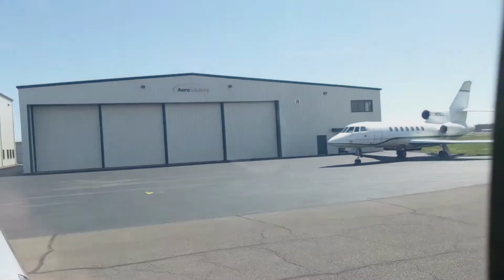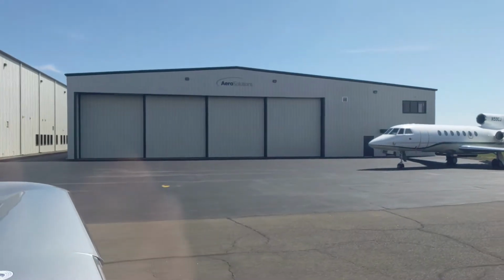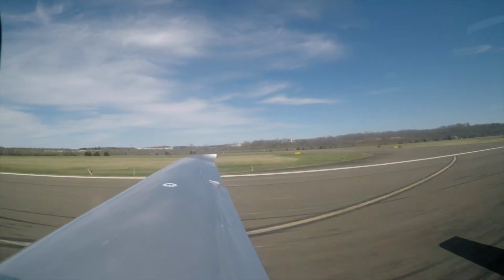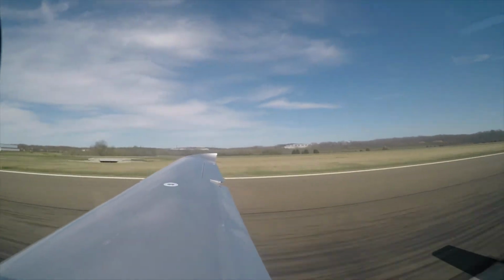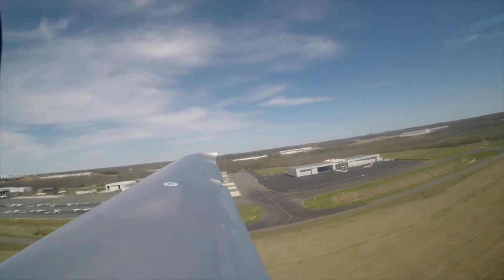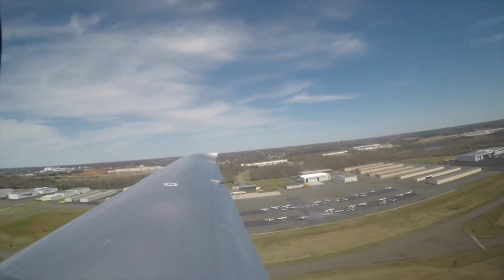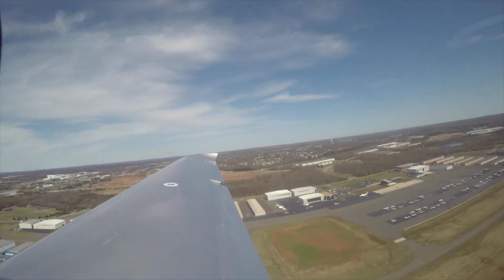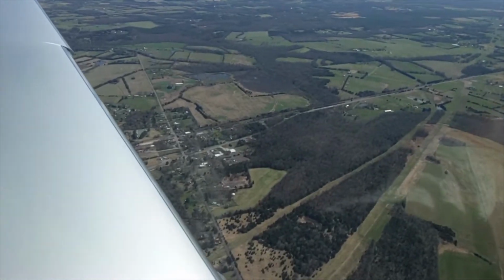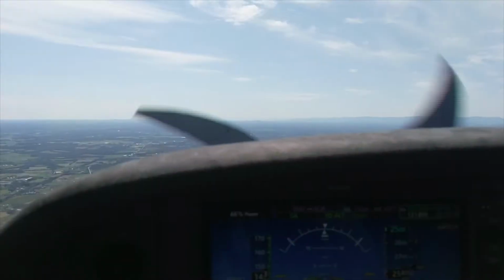So we taxied, and then we took off. Whenever you first take off and you're not used to it, it feels like you're going to fall. Because literally there's like a few inches between you and certain death. So it takes a second to get used to. But then it gets fun. You get used to the feeling and the speed and everything. And then you just fly. And it's not that hard.